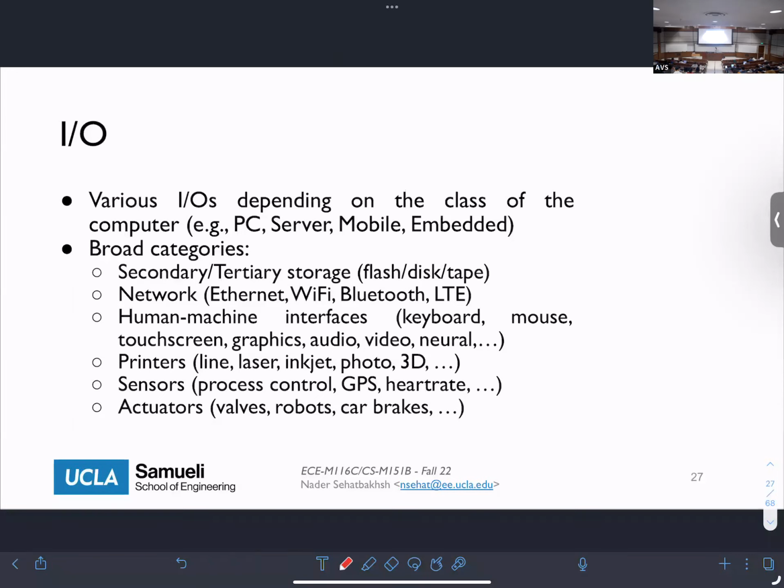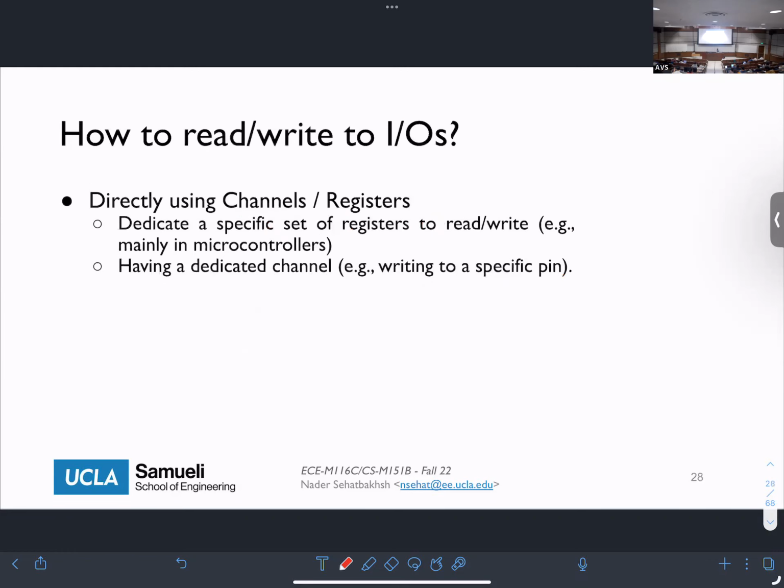The HCI interfaces, including your mouse and your keyboard, your touch screen, audio, video, and all those things. Printers and sensors and actuators, all kinds of different IOs that we might have in a system. And as I said, depending on what class of devices we are using, some of these IOs might be there and some of them may not be there, right?